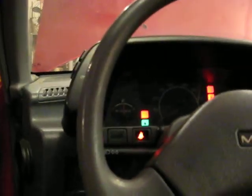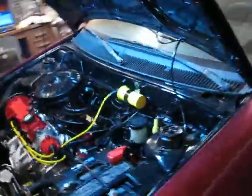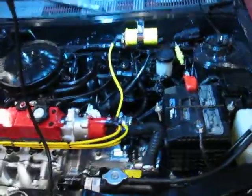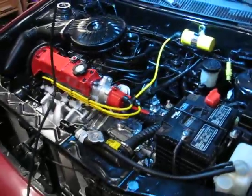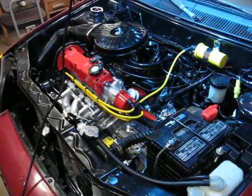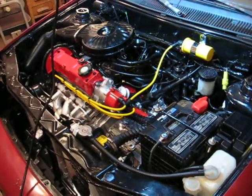Okay. Enough of the theatrics. Let's see if this baby will fire. Listen to that! Holy crap! Well, there it is, first fire. I guess it didn't take much.